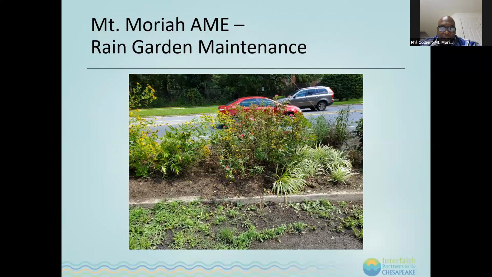I don't want to take up any more time. Yeah. Well, thank you, Phil. I think we'll close there. And if you have more to say during our Q&A, I just thought this really shows a good picture of what it looks like after you get it cleared out, and you can really see those pollinator plants, and everything's going to be doing its work for the rain garden, as you mentioned, capturing all that stormwater runoff and filtering it, as Darcy said earlier.